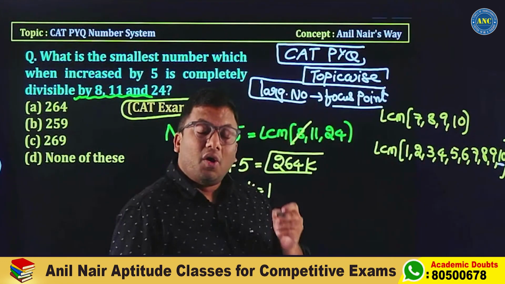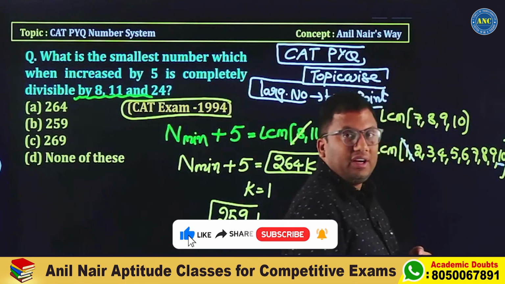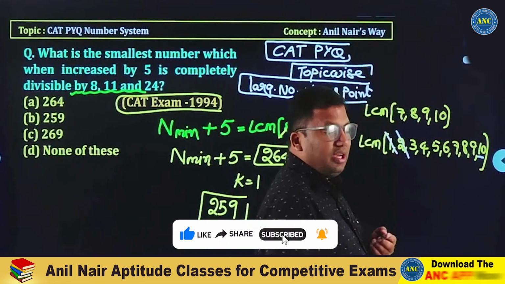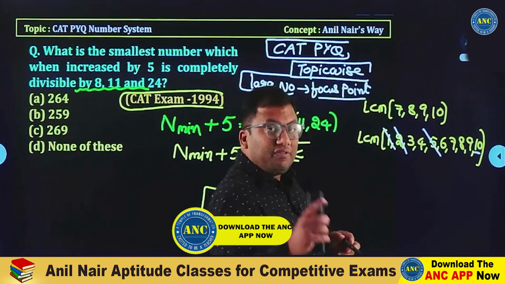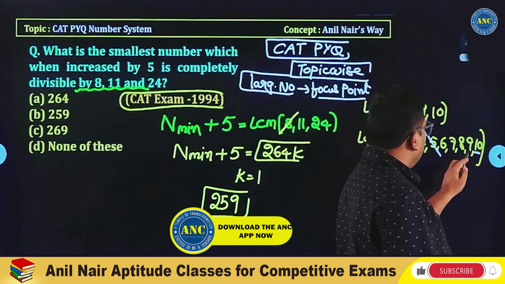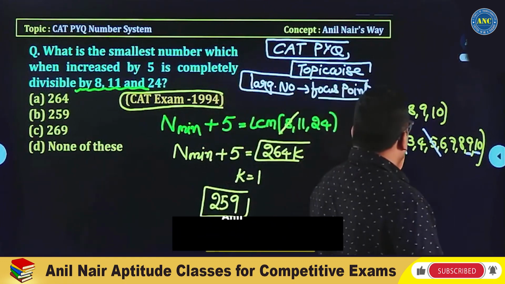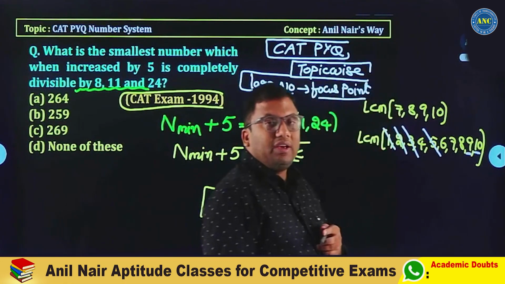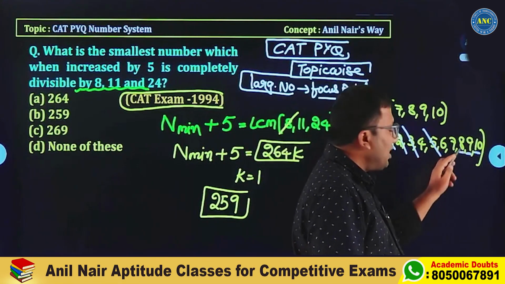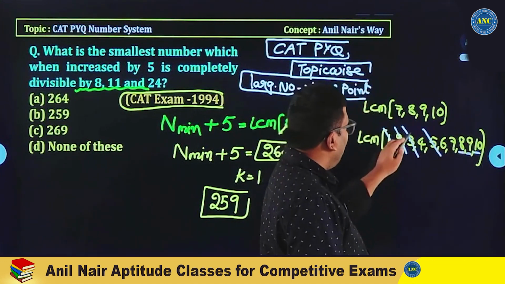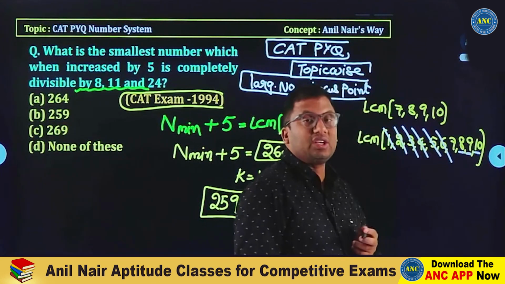Whenever I am taking 10, all the factors of 10, please delete them. 1 is a factor of 10, 1 ten is 10, 2 fives are 10, 5 twos are 10. So 1, 2, 5 are eliminated. Come from the largest number. The second largest number is 9. What are the factors of 9? 1, 3 and 9. So 3 I eliminated. Next 8. What are the factors of 8? 1, 2, 4, 8. 4 I eliminated. Because 2 and 3 are eliminated, automatically 6 will be eliminated.